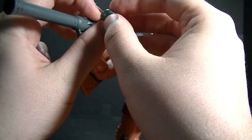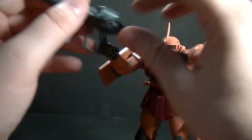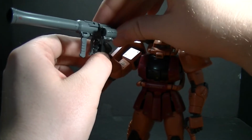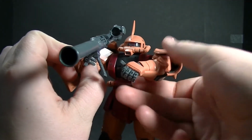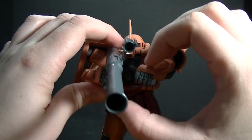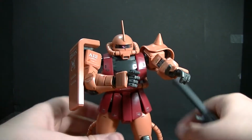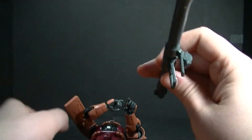And then also the cap on the lens can swing open, just like so. So you can have the scope look down while he's using the bazooka. For some reason that joint on mine is really loose. And then if you want to, you can get the foregrip incorporated into the posability with this as well. So it can look something like that before it starts falling apart. Now, go ahead and close that back up, kind of set it down, kind of put the handle down.